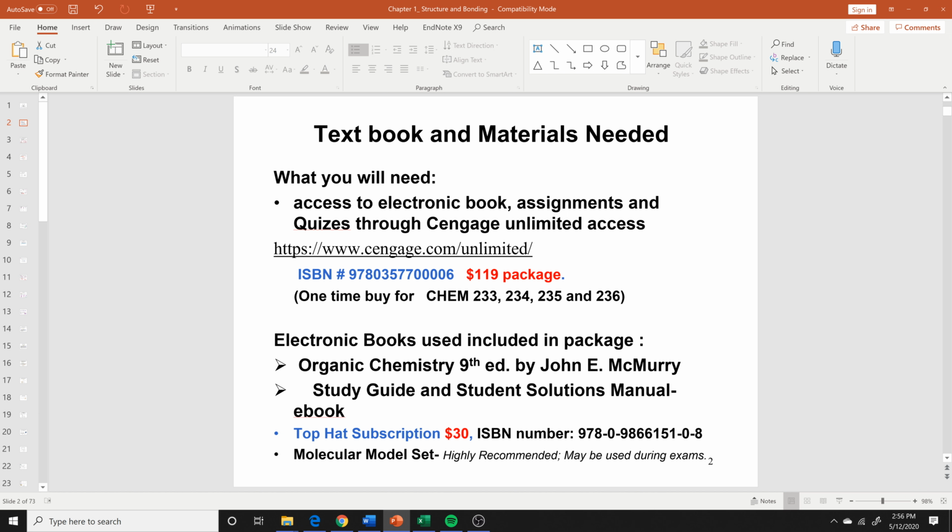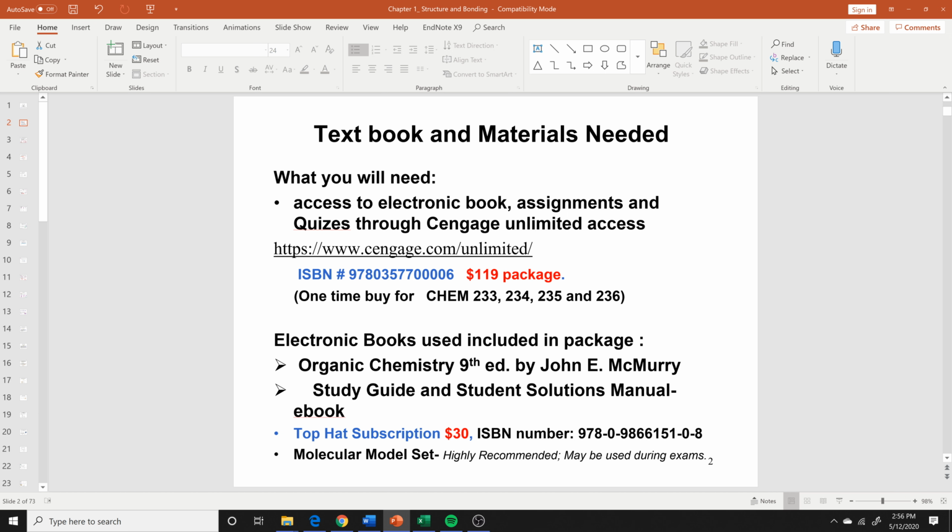The subscription is $30, and it's gonna cover you for both Summer 1 and Summer 2. So these are the fees that you're gonna basically spend on Summer 1 and Summer 2 together. You're not gonna spend more than that, except if you are taking the lab, then I would let you buy an additional $25, which is beyond labs. It is a special type of platform for the lab.